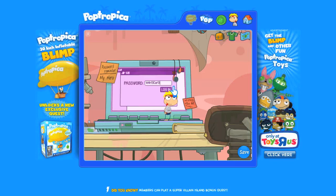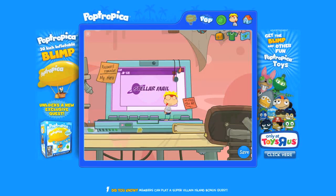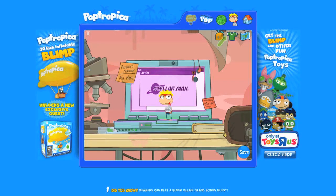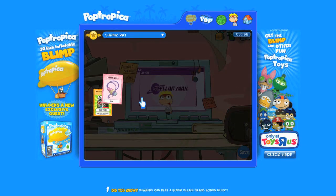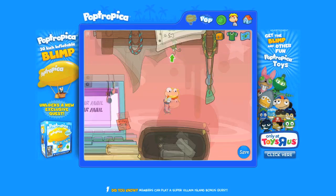The password is M4R13CUR13. CJ's hero is Marie Curie, one of the first female chemists. Once you log in, you'll see that CJ sent an email to an unknown person. Now close out of the email and let's get back to finding our way out. Where do we use thumb drives? On computers. Once you're done, let's jump up to CJ's diary.